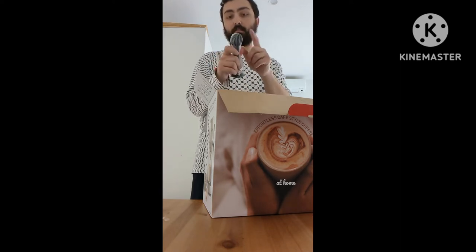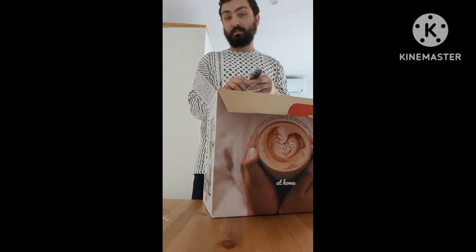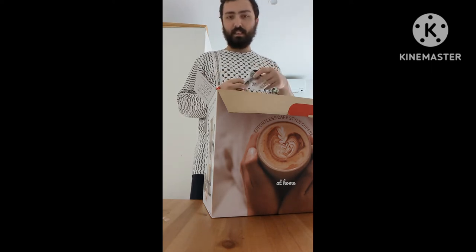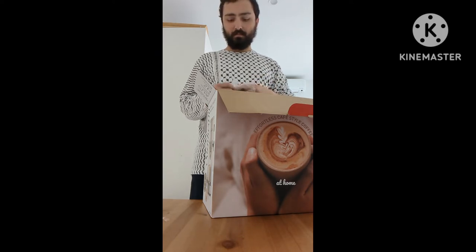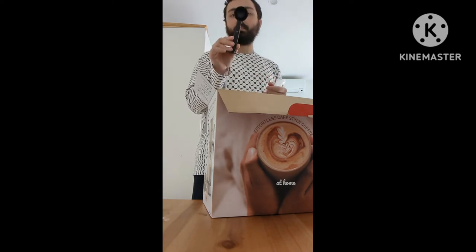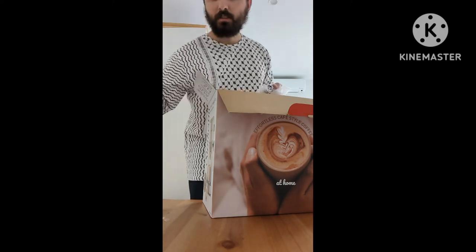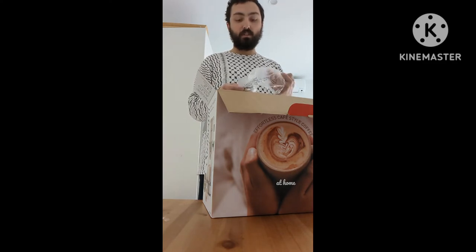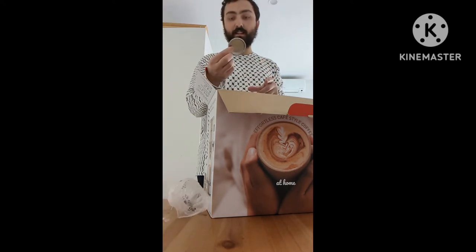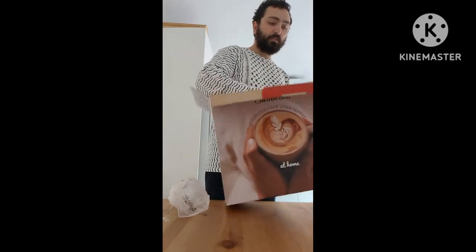Also got the measure spoon to put the coffee in. They've also given extra accessories — if you don't want the two-cup, you can use a one-cup basket. The spoon has a tamping side, though you probably want to upgrade and get yourself a proper tamper, which you can pick up online or at Good Guys. This single basket is labeled one cup, and the other one said two cup.